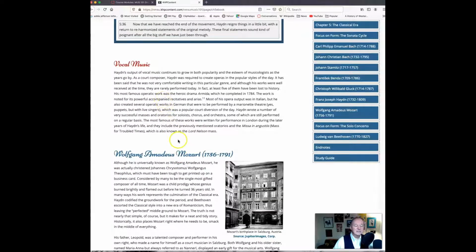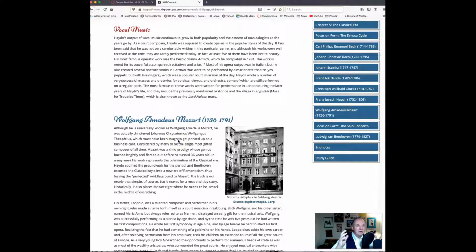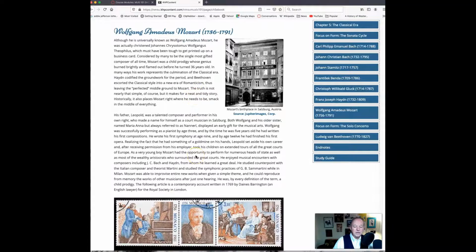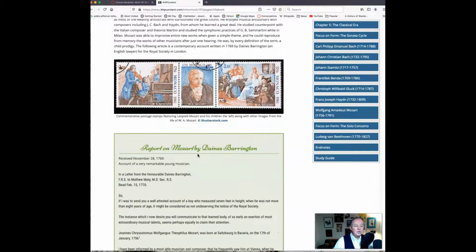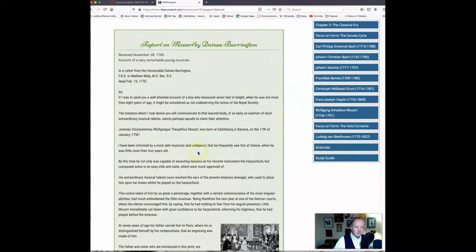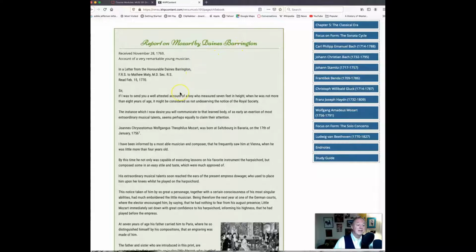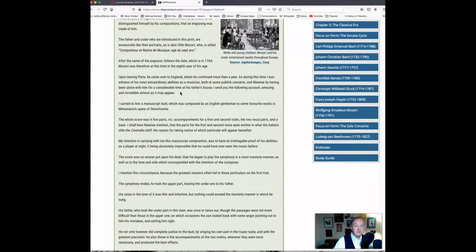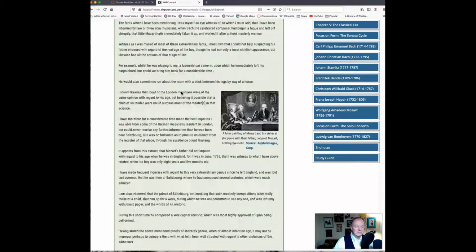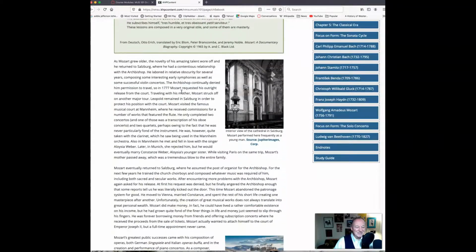Haydn naturally leads us to Mozart, which is kind of like the high point of the classical period, the classical ideal, if you will. Brilliant as both an opera composer and an instrumental composer. You have a really interesting historical document by a guy named Daines Barrington, who traveled from England to see the young Mozart for himself, and he writes back to England to tell the story of the young Mozart, and he really was a genius. It's pretty fascinating reading for its time.